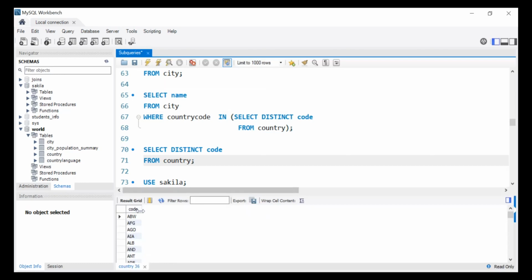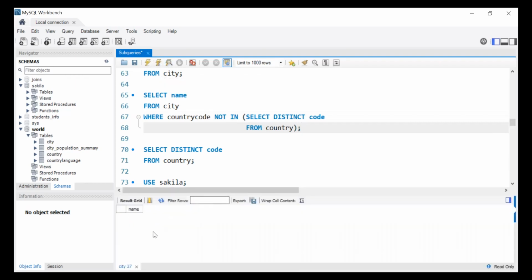We have different codes that are defined in the country table, and what we want to know is if there are cities that have a country code that is not included in country. To do that we add not, so we have not in, and we execute that.